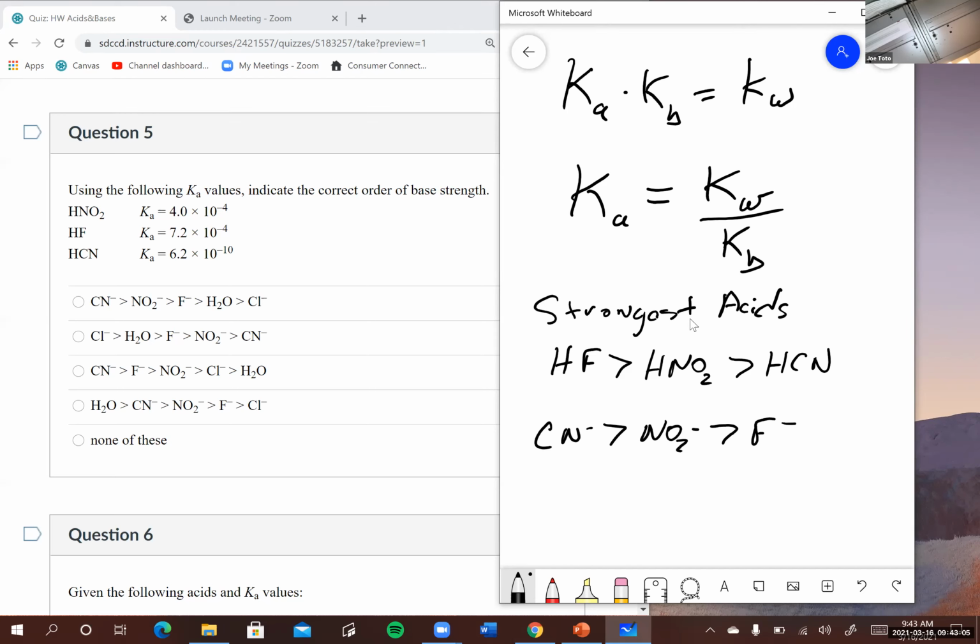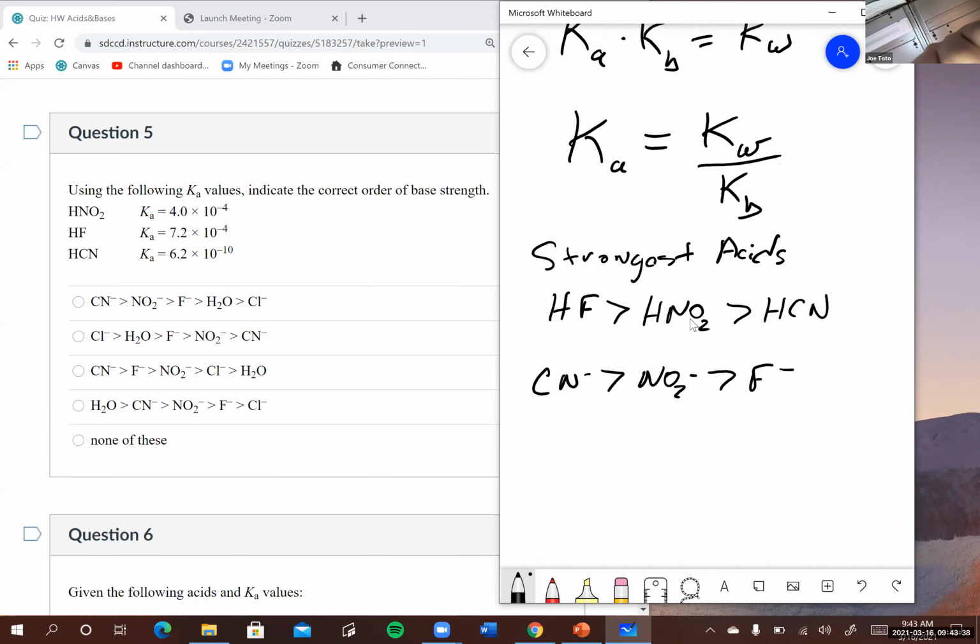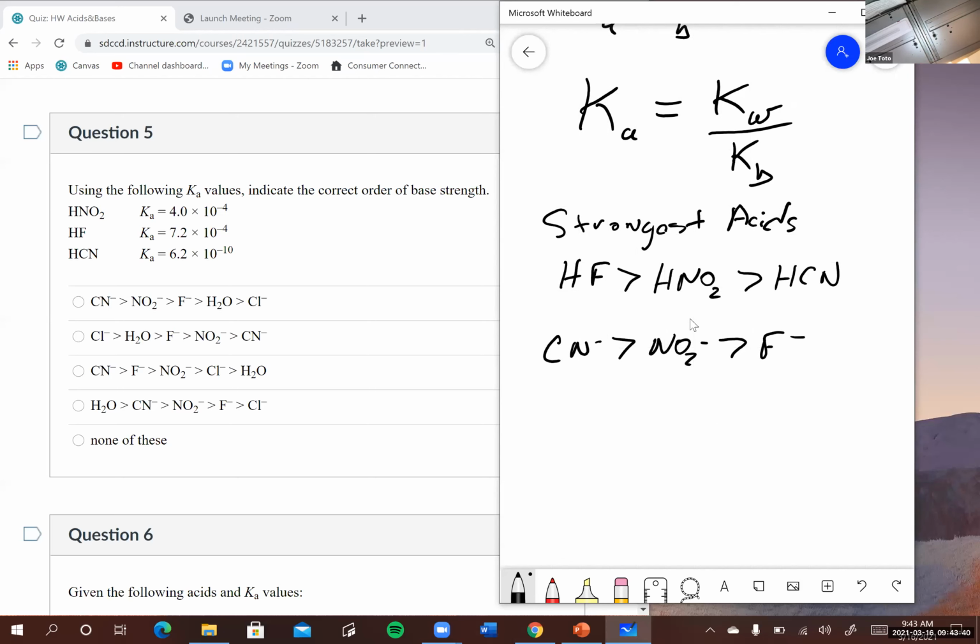And now they threw in a Cl minus in there, and that was part of your question. So what is Cl minus? Chloride. And how does that fit in? And what kind of a base would that be? We're just kind of nipping at the heels of this concept about conjugates and their relative strengths to the acids. Now, Cl minus, you can consider that a conjugate base. What is it the conjugate base of? Anybody out there?